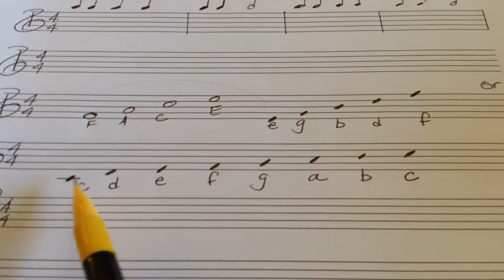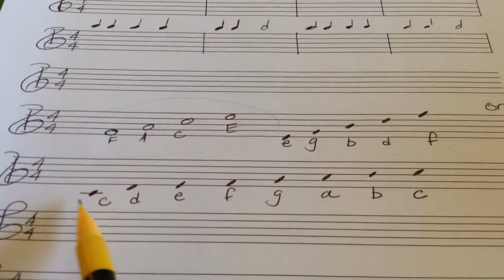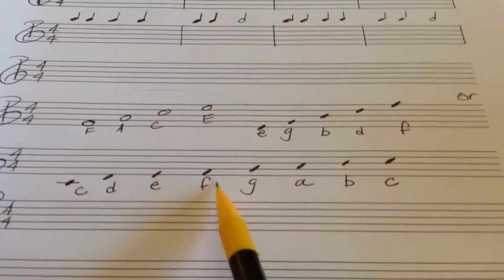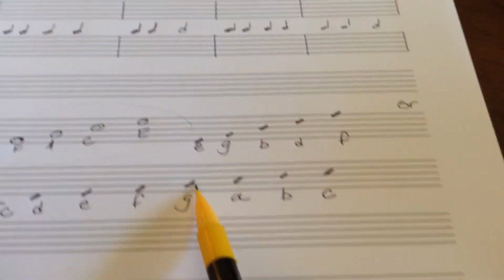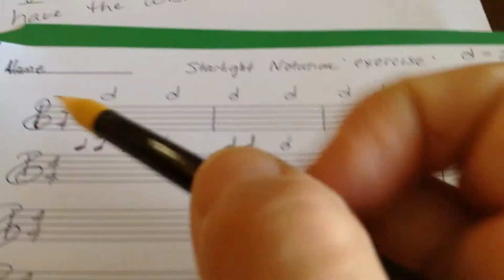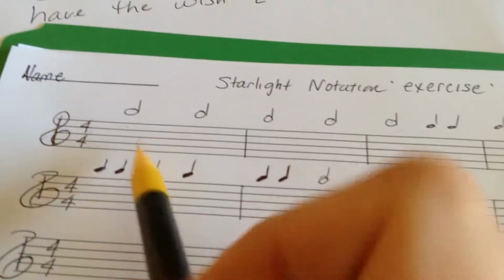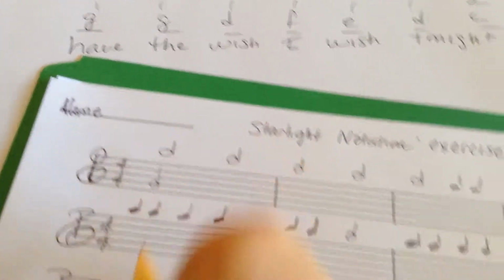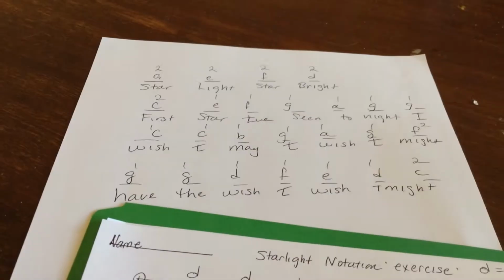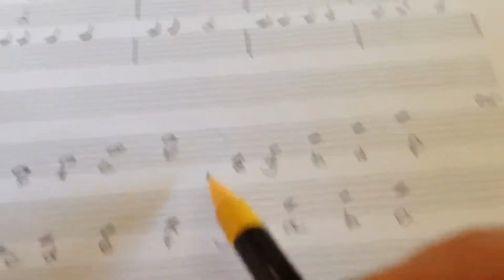Down below you'll see them written out in order from line to space, line, space, line, space, line, space, just like the piano keyboard, and you can figure out where the first note is. My first note is a G, and that's on the second line. So I'm going to be drawing this type of note on the second line, like this. My next note is an E. So I need to find out where my E is. It's on the first line.